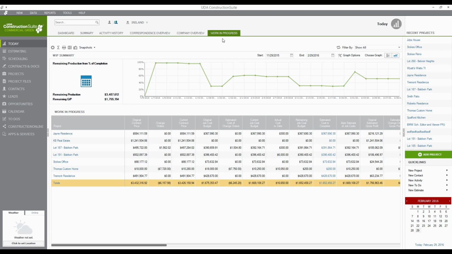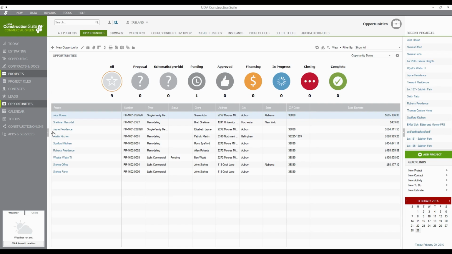Now, of course, all this information is coming from the various projects and opportunities that you've got in the ConstructionSuite system. Those projects and opportunities you'll find over on the left-hand side in the areas marked Projects and Opportunities. The question comes up a lot: what's the difference between projects and opportunities? Ultimately, the big thing is a signed contract. Up until the point in your project's life cycle where you get that signed contract, everything is considered an opportunity, and opportunities are withheld from a lot of those reports, like the WIP report and other documents.